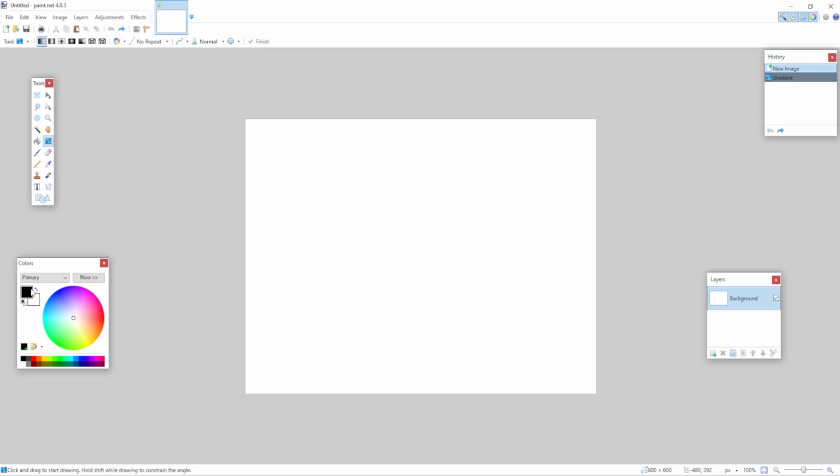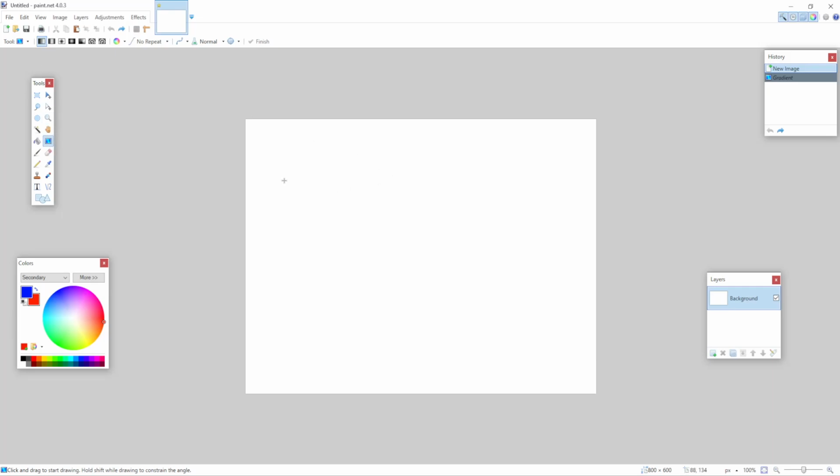So gradient, you choose two colors and then you drag and drop. So for example, let's do green, no, let's do blue, and I'm going to click on my secondary color underneath it. So I just clicked on the white color here, and let's do red. So that's how you change between primary and secondary color if you don't want to use the drop down menu. So I have blue and red here. So now, like I said, I've selected the gradient tool and we have linear.